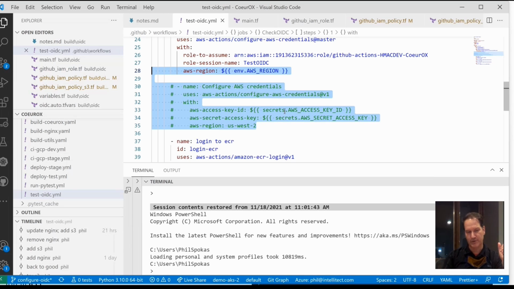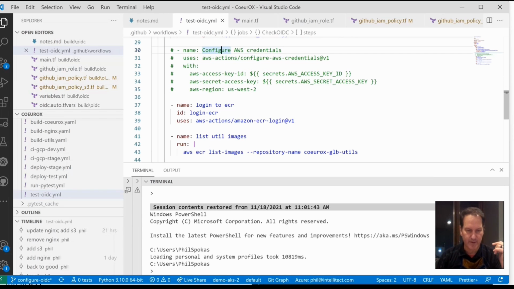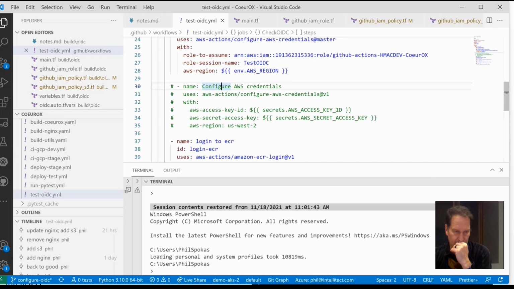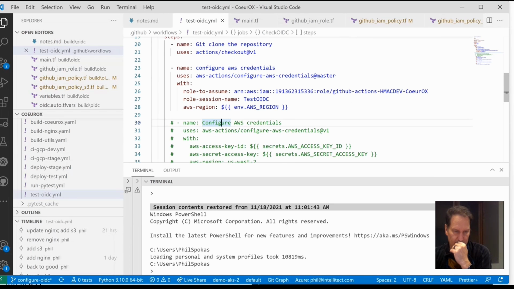So again, that's the variable substitution, but I don't need that anymore. I can just do this. Is that slightly up a bit above the commented out code, the role to assume? Is that something you might typically put in your environment, or could it be an environment variable? It could be calculated if you have a more complex environment. That could itself be a secret if you want it to be. Is this something that might change depending on the environment you're in? Is that what you're saying?